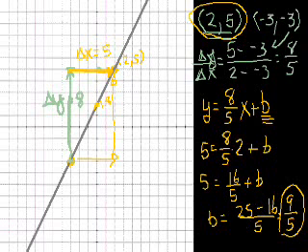So the final equation for the line, I'm going to try to squeeze it in at the bottom of this page, is y equals, well, we know the slope, 8 over 5 x. Now we just add the y-intercept, plus 9 over 5. There, we solved it. Let's do another one.